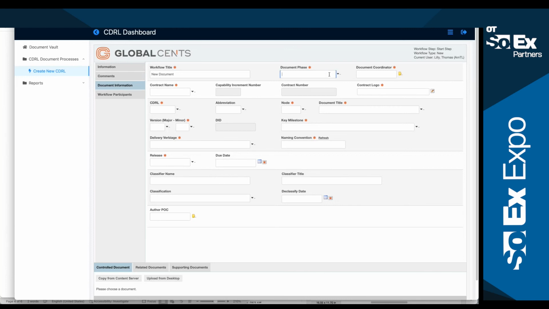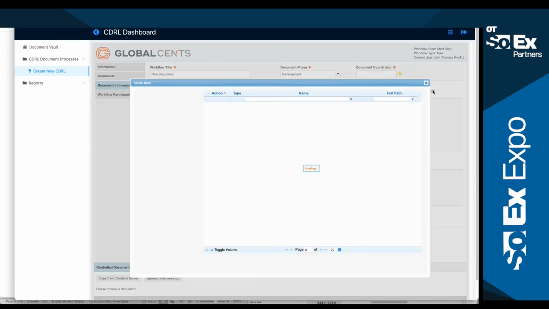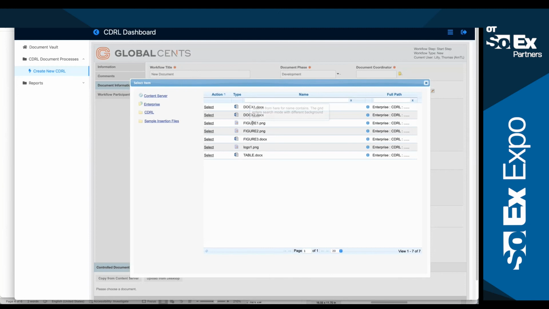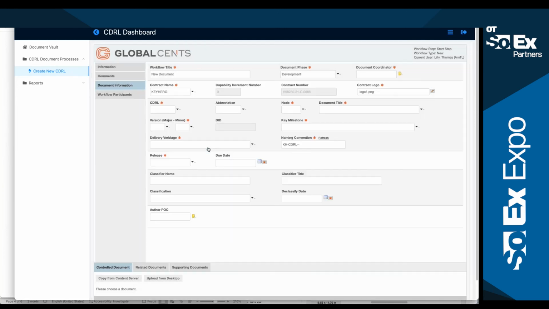You have the ability to put in information and it will automatically fill other values along the way. So it's allowing you to have more of a wizard-like feel to it. We can specify specific locations inside of Content Server. So if you're pulling up information and you know the logos are all in a specific folder, you can point to that particular folder and go to them.